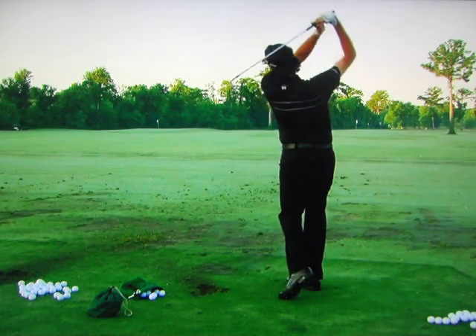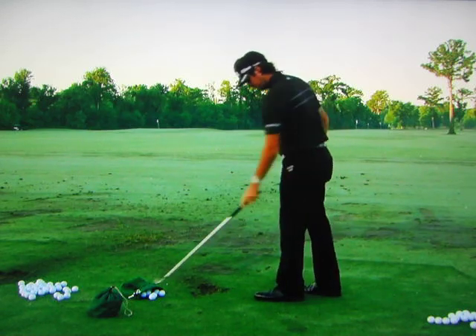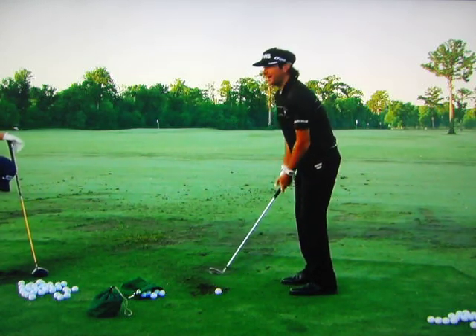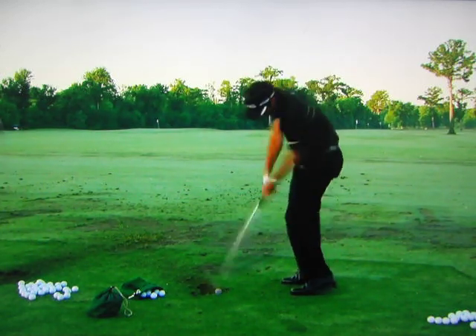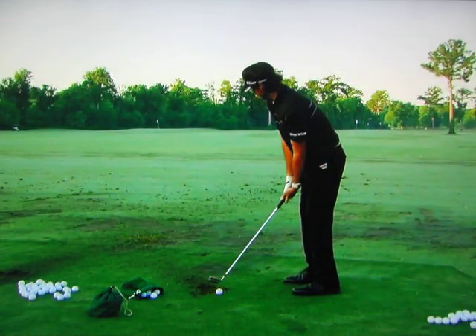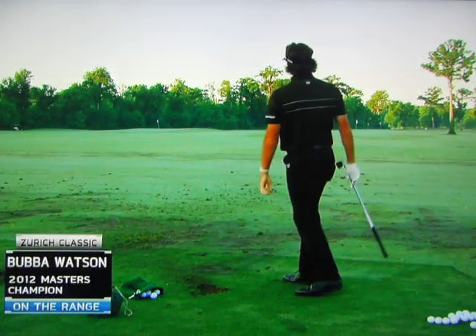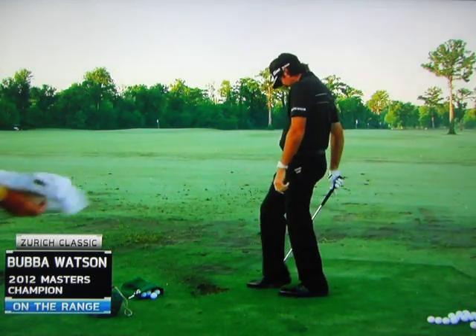I think he would have loved sitting on the range at Augusta watching Bubba Watson — he used to do it with Trevino. He loved to watch people move the ball. At Augusta, Tom Watson was paired with Bubba Watson, and I read where he actually learned a little bit by watching Bubba around the greens. If you can't learn something from Bubba, you're not watching. Tom Watson said he learned from the sound of Bubba Watson's pitch shots while he was practicing — every one sounded absolutely crisp and solid. He's like Corey Pavin with another 120 yards on the drive.